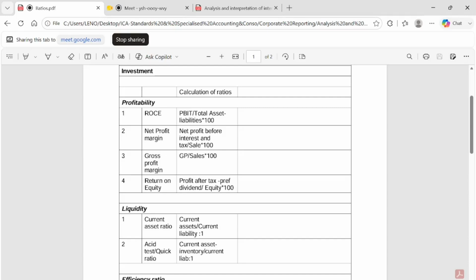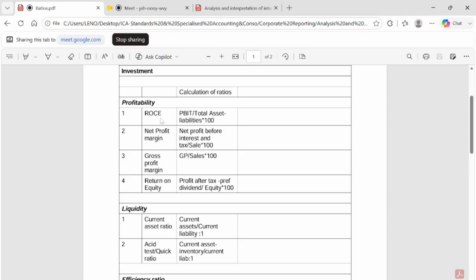Because when the net profit margin is up compared to your previous year's accounting year, it tells you that probably the company is able to manage their expenses, administrative expenses, their direct costs, and so on and so forth better than the previous years. That is the idea with regards to the net profit margin. You understand? Because at the end of the day, the value of the company increases when their net profit increases. So how are they managing their direct and indirect cost or expenses in their operations.